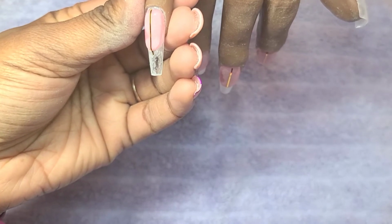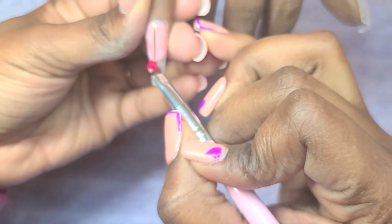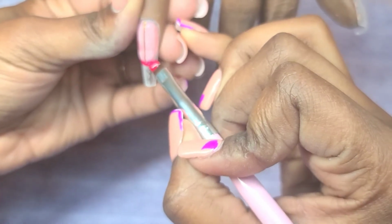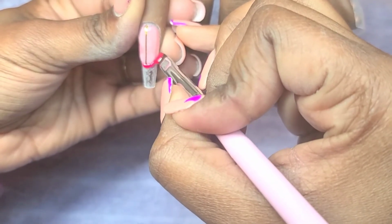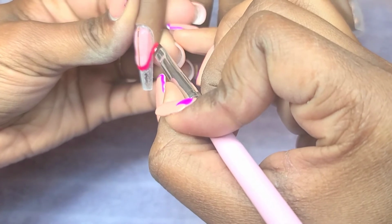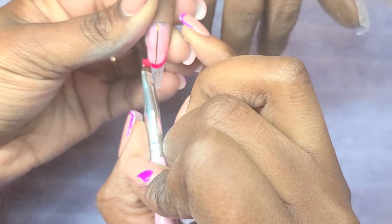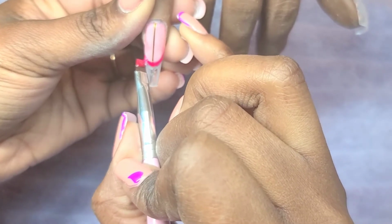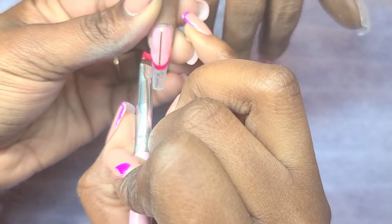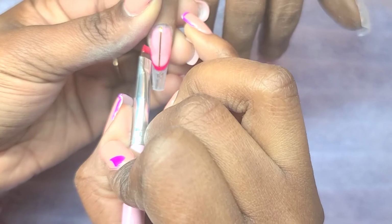So this neon pink, isn't that pink so pretty? I'm just gonna go ahead and outline that smile line, and I'm sorry for the blur here, you guys. My phone was doing something weird at this time, but I'm just gonna outline that smile line so that way we're able to see it when we're looking at this beautiful set. And I'm just gonna bring it down to the rest of the nail so that way there is some type of background color, because I'm gonna be doing some marbling with some gel polishes.